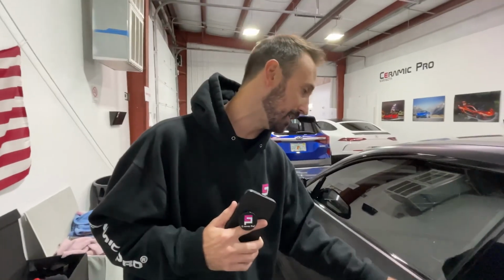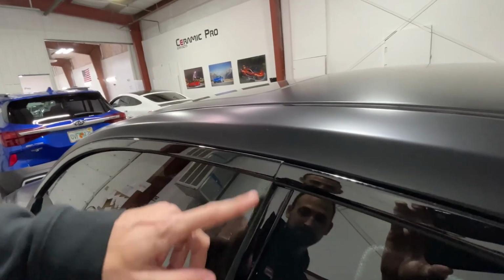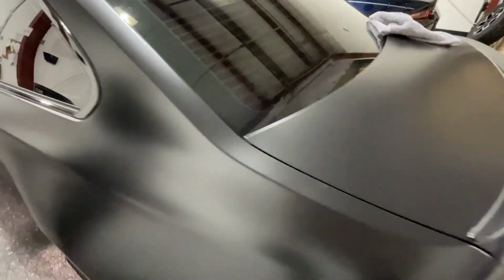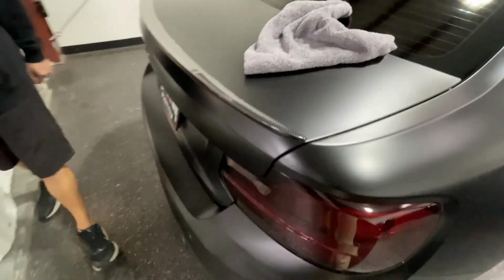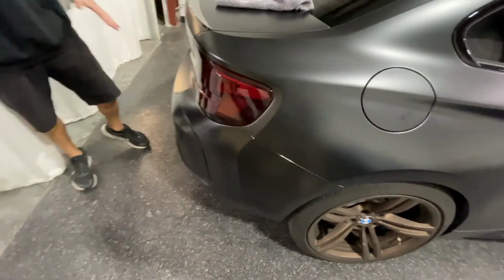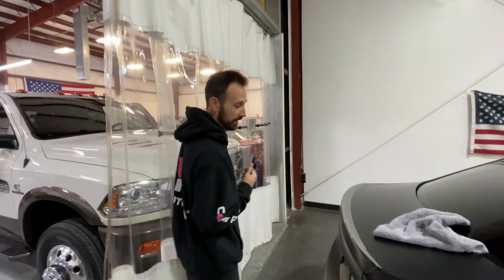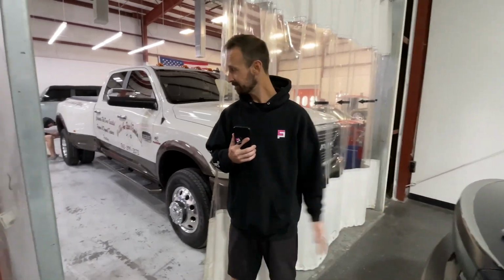And like I was talking about before on the other car, we try to wrap everything, all the edges. There are no little glossy edges anywhere, except for the spots that are supposed to stay gloss. But the rest of it has all been done. This is just here to get the rear bumper replaced. It was in a little bit of a fender bender accident, so we've replaced the rear bumper PPF. That's been redone. We're going to recoat it now as well, give it a full detail, and tighten it up for the customer to come get it and enjoy his ride all over again.